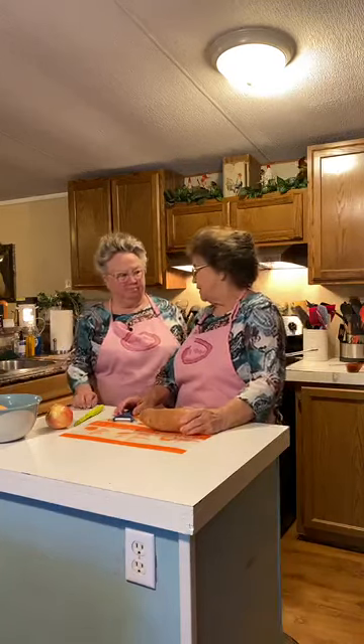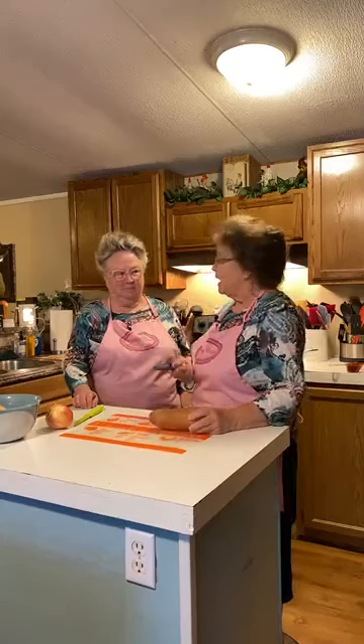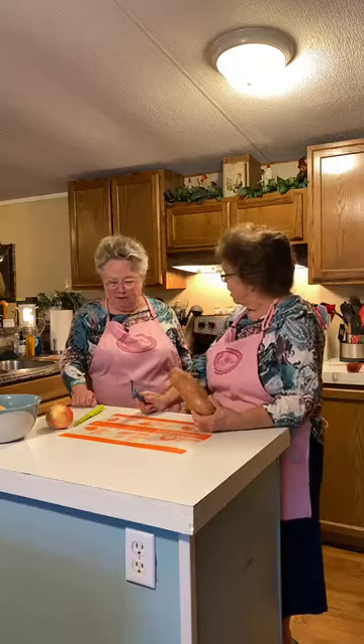This recipe calls for two sweet potatoes. I'd call this a large sweet potato — the recipe says medium but I got two large. I've already peeled one. I wanted to show y'all this little gadget in case you didn't know how well it works. You know how sweet potatoes are so hard to peel — well this peels them thin.